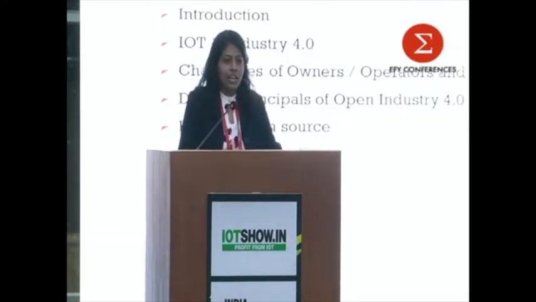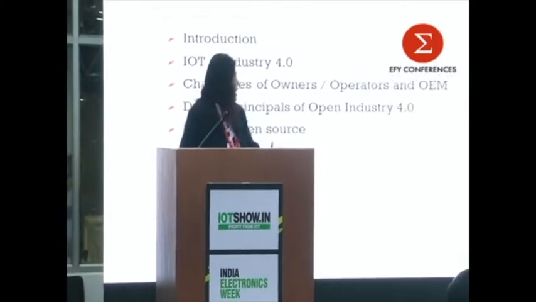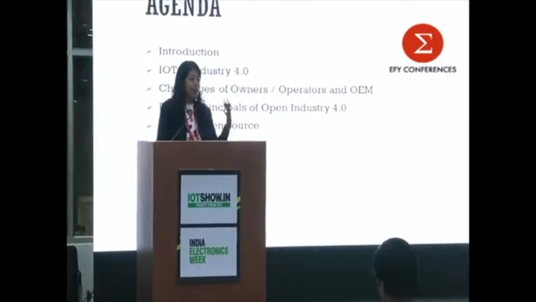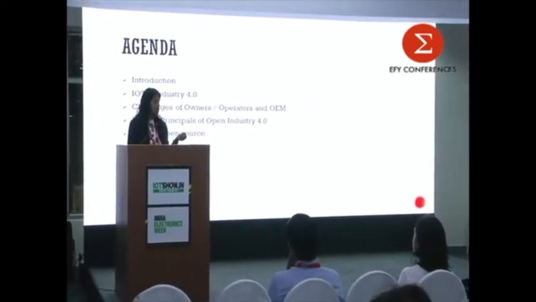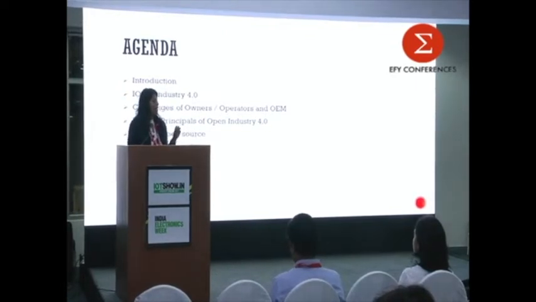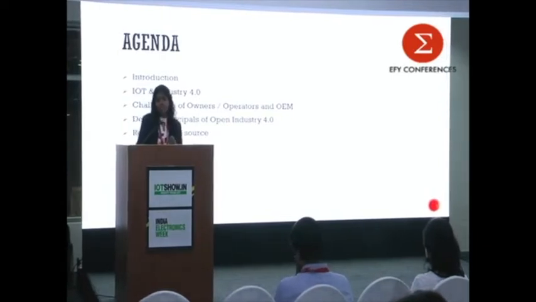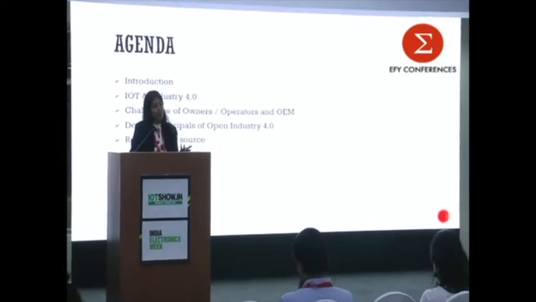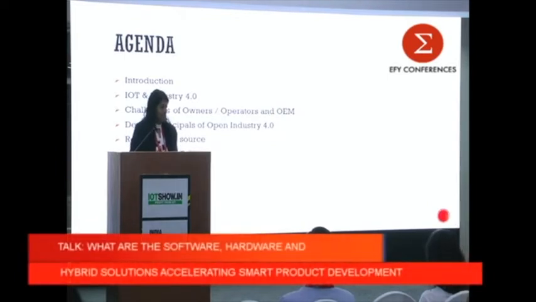So today we would cover a small introduction about what exactly is IoT, and also have a brief about Industry 4.0 and look into the challenges that a partner or a customer would face, and also the design principles around IoT and Industry 4.0 solutions, and touch upon the role of open source. Here we would see how we could use open source hardware and software, come up with a hybrid sort of solution, and generate value for our customers.